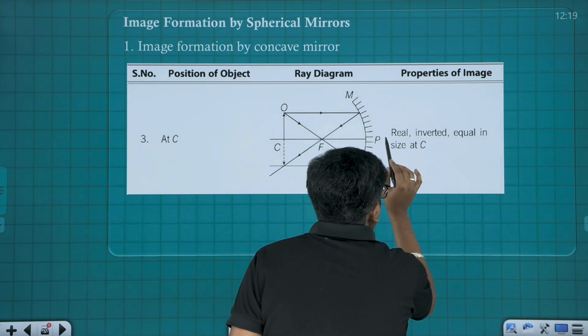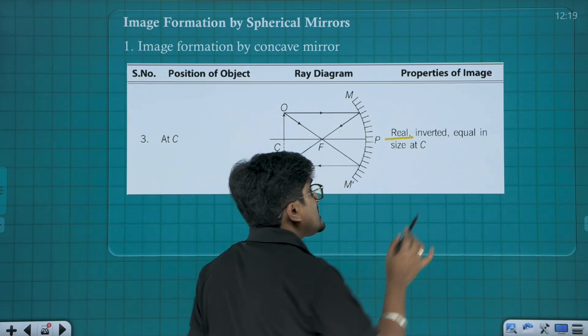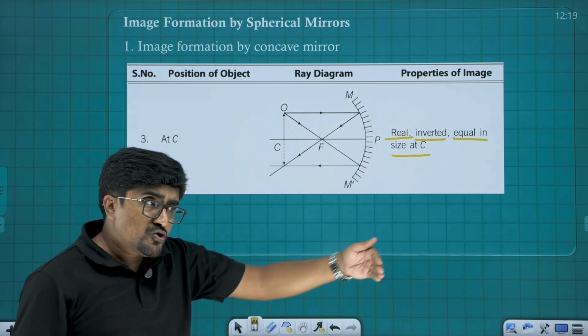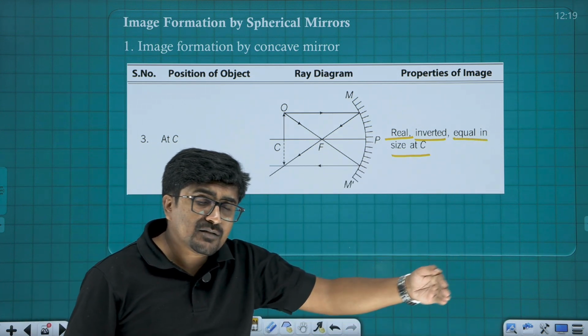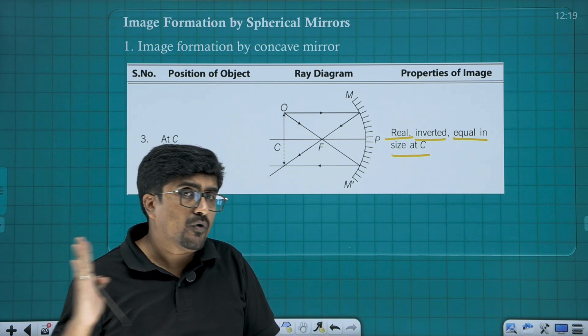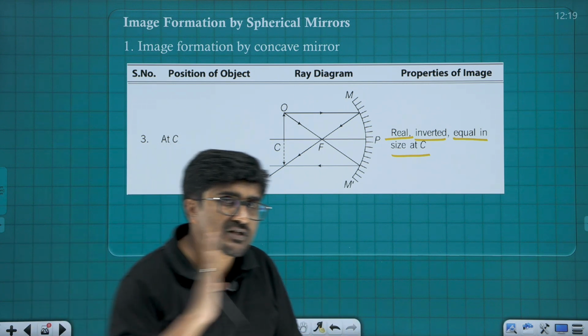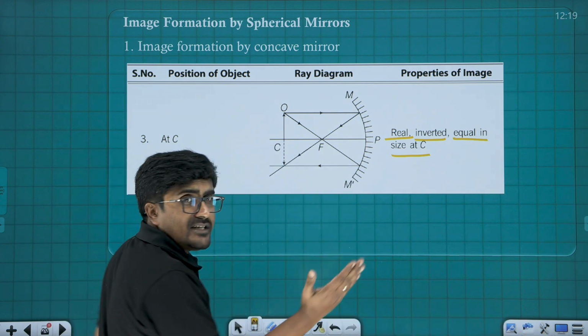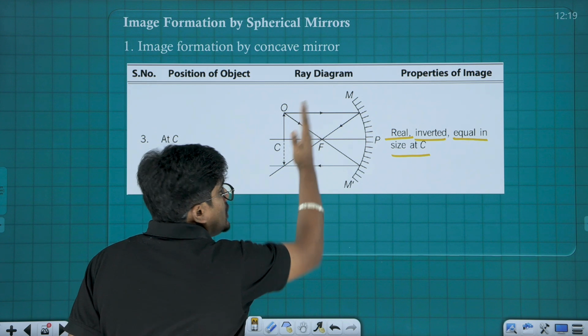Alright, on top of that, this time again it's real, inverted, and the size is the same. Okay, so from F, as it moves in the backward direction, size is also what? Increasing. And the second thing is that once the object is moving in the forward direction, the image is moving in the backward direction. Now in the next, definitely I am going to take the object in the forward direction.